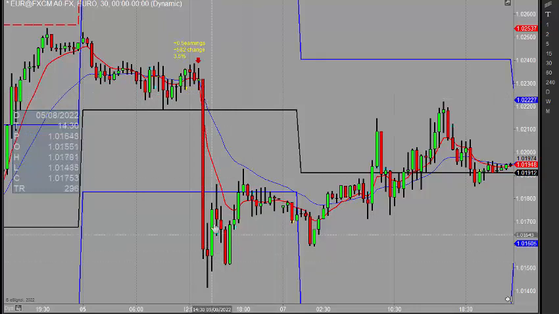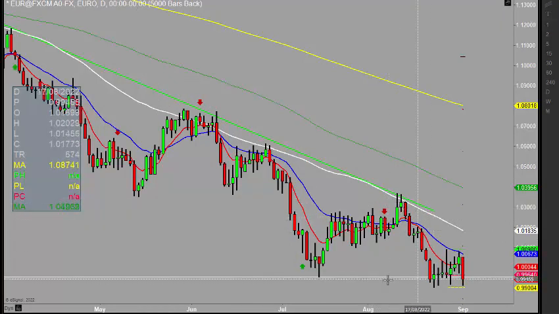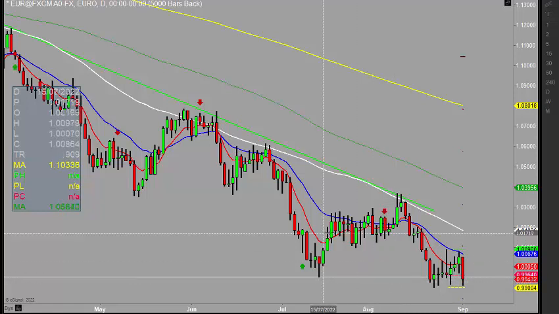What happened afterwards? There was a bit of a continuation. If you were trading, looking for anything in it, it didn't go too far afterwards, and it came right the way back. If you drew a regression line across it, it probably came back to the regression. What did it look like on the dailies? Well, there it is. It actually went up a few days later before it finally ran off. So in summary, it's a very risky trade to be in. Look for it afterwards, look for when the technicals show you the plan, as opposed to trying to get in there and guess what's going to happen.